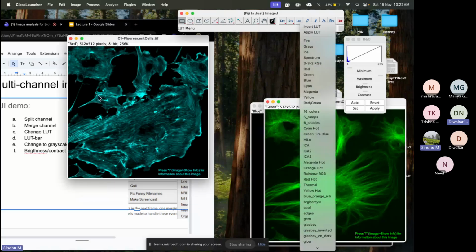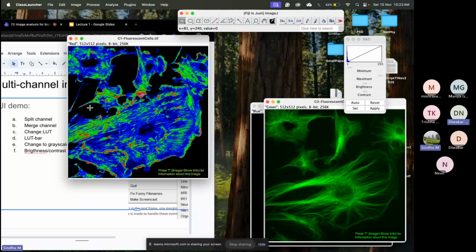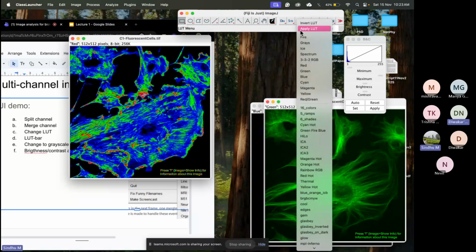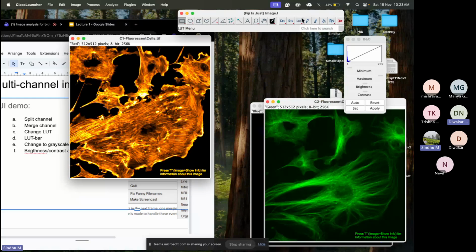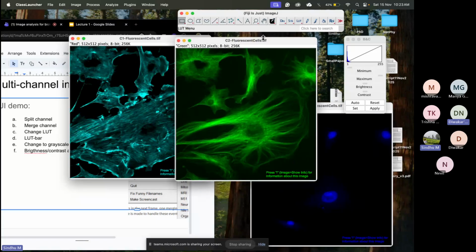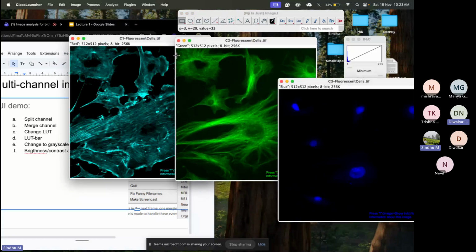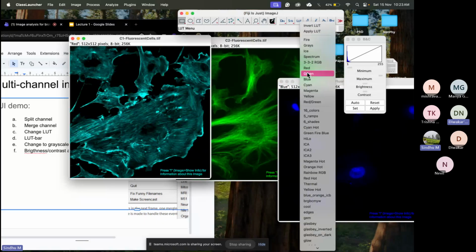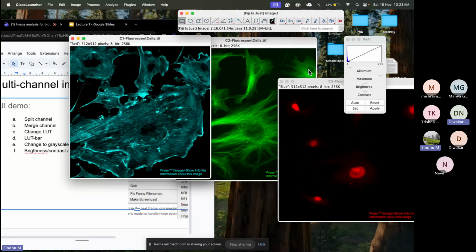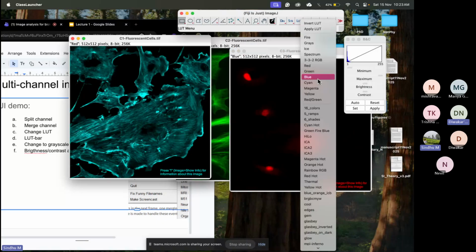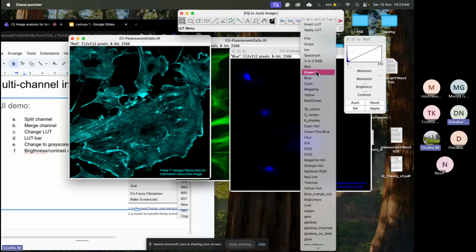Here it is a single channel representation, but you also have other options where it's a multi-channel image, I mean, multicolors. You can just see what works best for you. But typically these microscopy images are represented as red, green, and blue images because they have a good contrast between them. Even if you merge the channels, you will be able to see this. Now I changed blue to red, the DAPI channel, the nucleus channel to red, and you can again change it to blue.